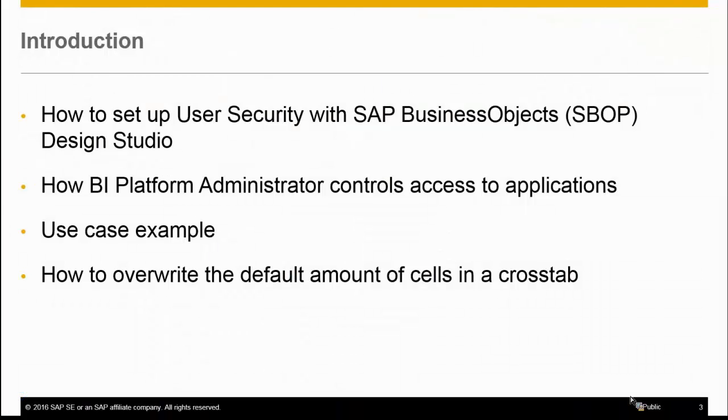In the following presentation I will show you how to set up user security with SAP BusinessObjects Design Studio. The primary purpose is to show how administrator users of the Business Intelligence Platform, or BIP, can protect server applications and also child objects of those applications. This will come with a use case example, and then I will show you how to overwrite the default amount of cells in a crosstab.